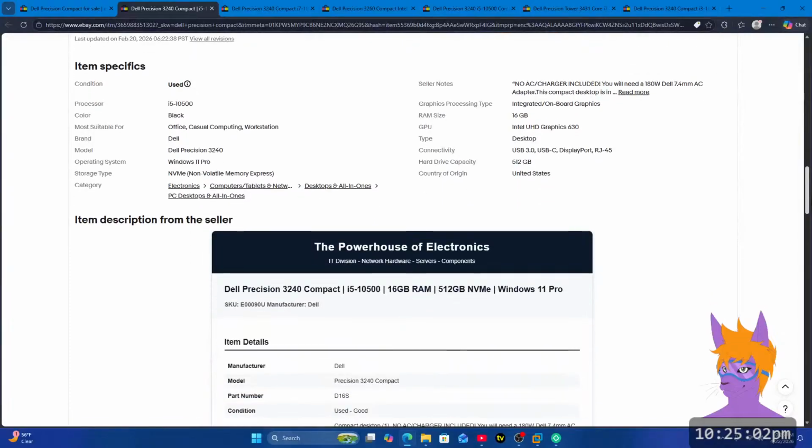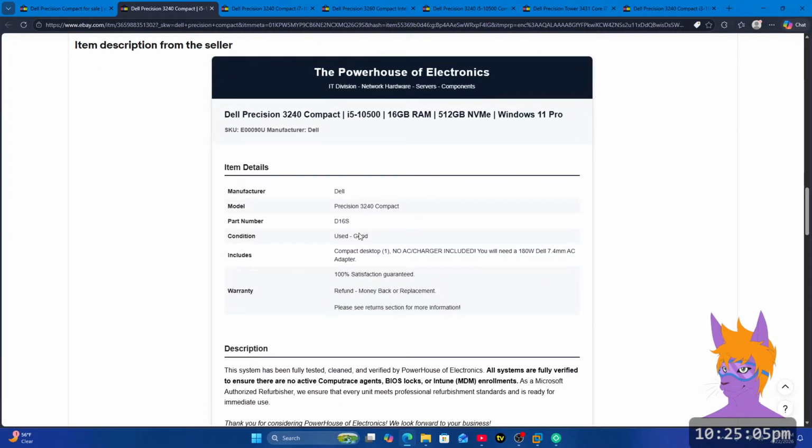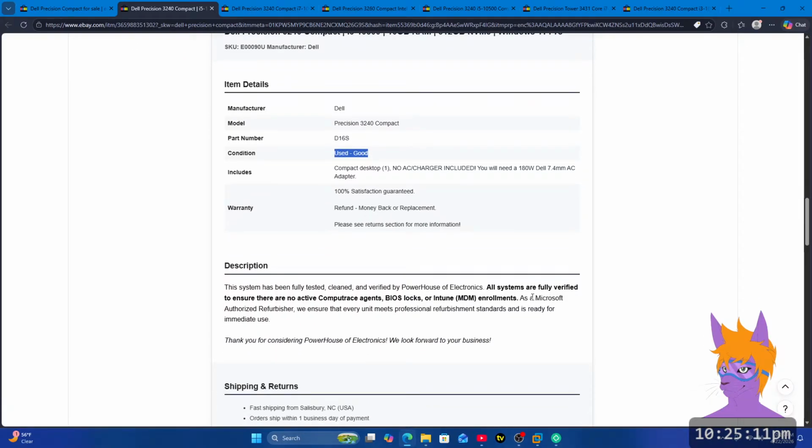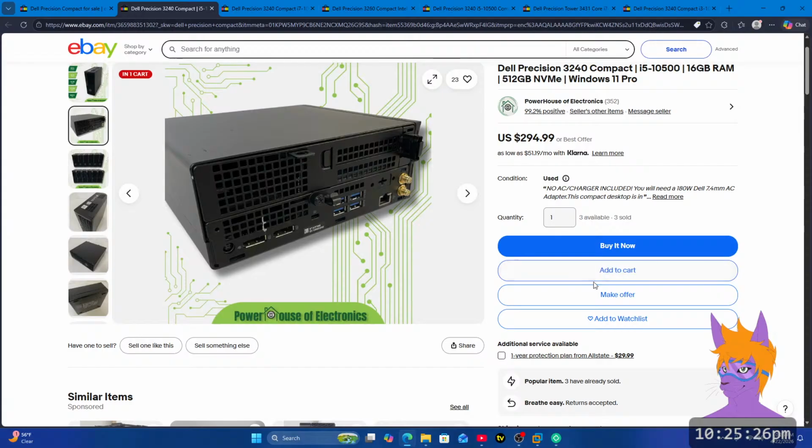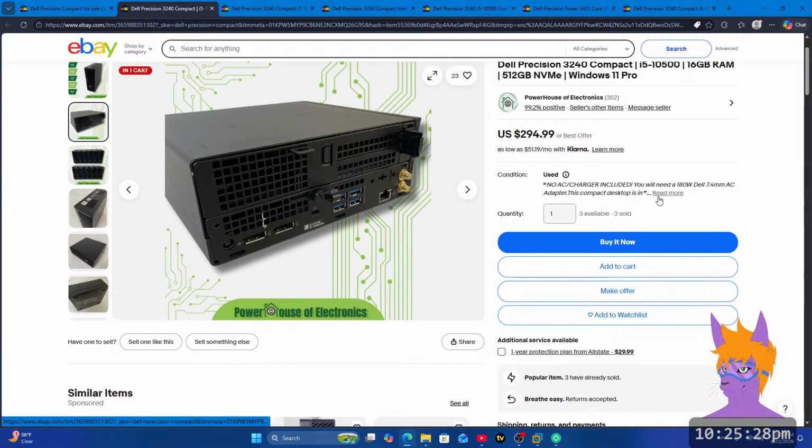Going down the list here, this gives everything. So there's the computer, it's in good condition. And of course, all systems are verified to ensure that CompuTrace isn't present, the BIOS is not locked, or any Intune enrollments in any of it. So yeah, Wi-Fi is included.